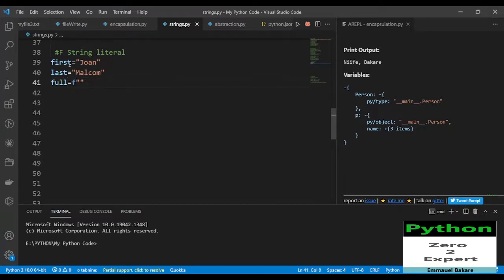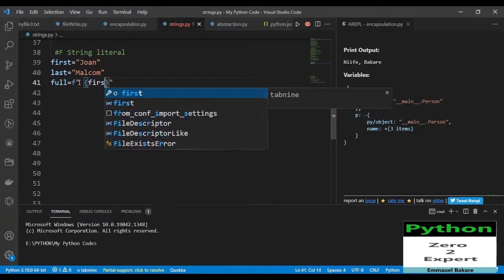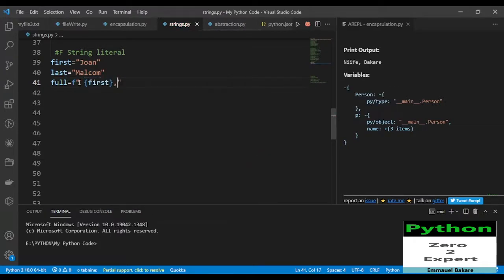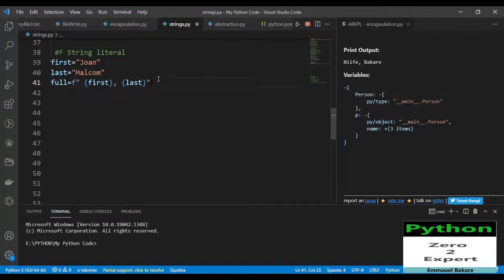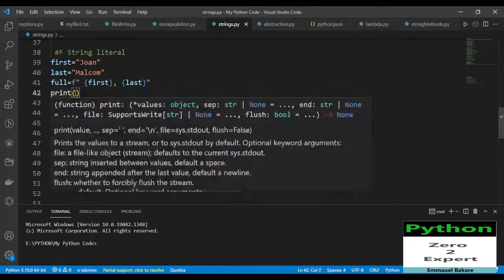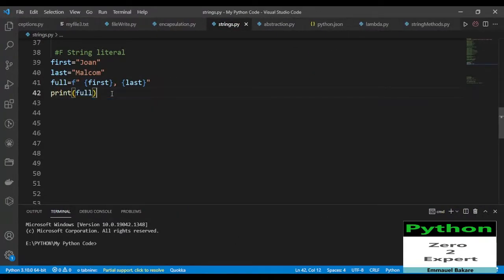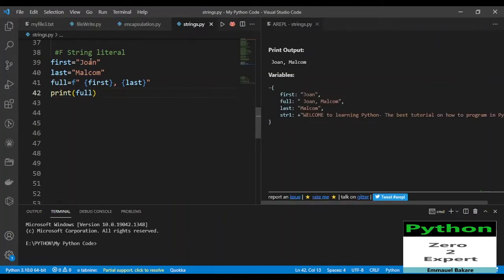You put in whatever variable or expression you want to put in a curly brace. You have right here first, I'm trying to put in the first name and last name. So, first and last. If I print out full now, print the content of full, you will see it's going to print out Joanne Malcolm.